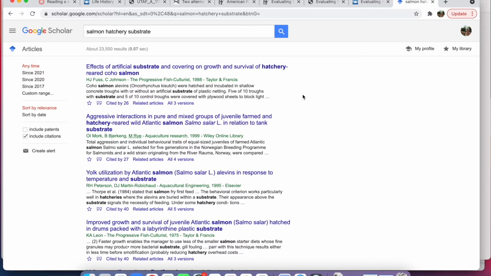You could prototype your own, spend a lot of time coming up with your own design, or you can go into Google Scholar and type salmon hatchery substrate and look at all of these different articles from people that have already gone through that process, and you can just copy their design and see what worked and what didn't work. This is going to make it so that you can answer a lot of questions that someone else who doesn't know how to navigate scientific literature cannot or would have difficulty answering. So that's what we're going for in these sets of assignments.